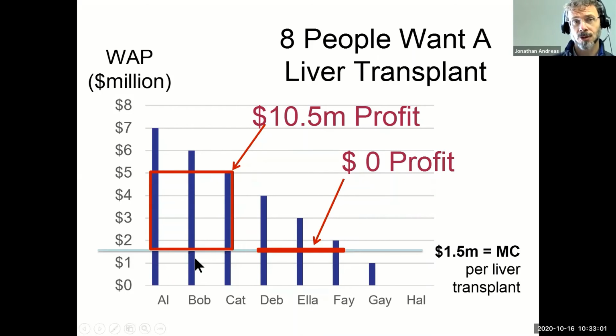So this is more efficient than this scenario here, because this is a price discrimination system where the price that is charged is correlated with their ability to pay. And that is always going to be at least as efficient, if not more efficient, and it's going to be more profitable for the organization than a scenario without a correlation between the prices that are charged and ability to pay.